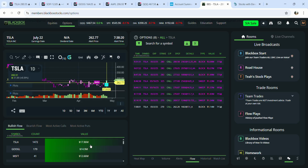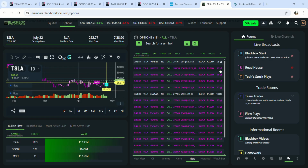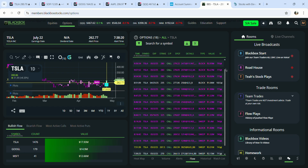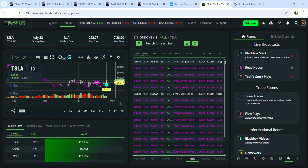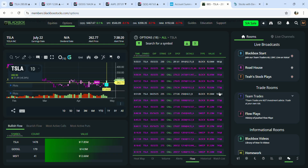I could actually do a net. The net, it looks like it's 18 million. So yeah, all calls on Tesla. There's 0 puts on this. So it doesn't tell me that much, but the thing is, all the calls that are being bought, pretty much, no, I can't say that. They have a $3 million call right here. We'll see what happens with Tesla. Not really giving it away.